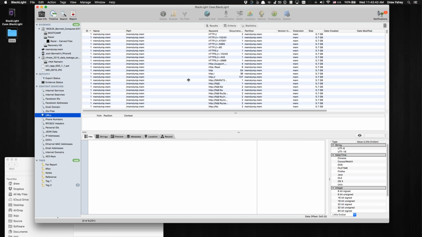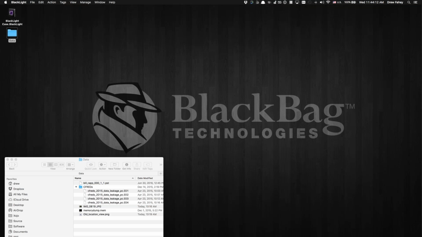A couple days after we did that, Windows went out and provided an update with Windows 10 which unfortunately does not allow you to do Windows memory analysis with BlackLight. They changed a lot of the internal structures, so now we've got to look at our code and make sure we know where those structures are, so we can actually parse that. We're looking at that now, and obviously we'll get an update out as soon as we can.